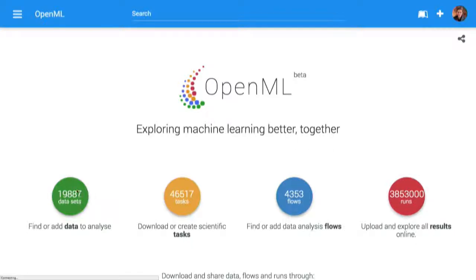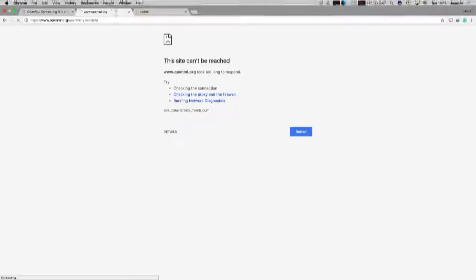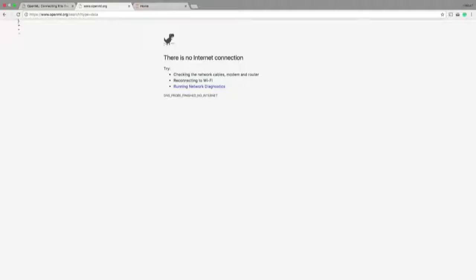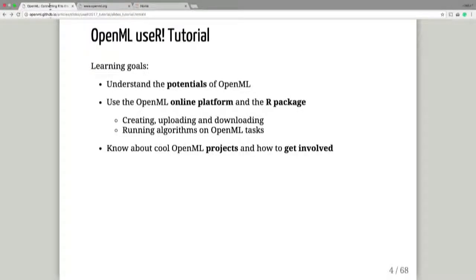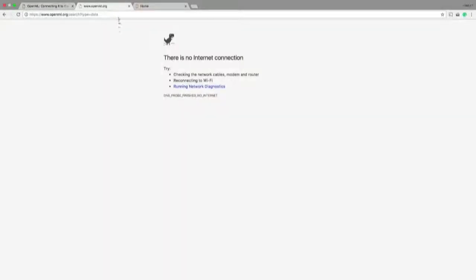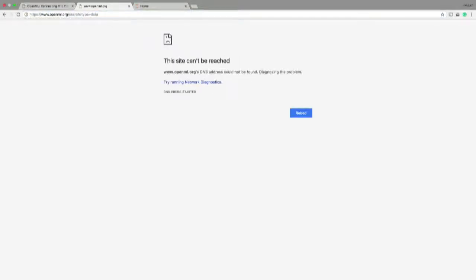Let's take a look at the data set. So if you click this, and there's a network, and there's not one today, but okay. So what you should see here is a long list of data sets. You can click on the data set. You can then see which tasks there are. You can see how well different models perform, and so on. Very sorry about this, so please try this at home.